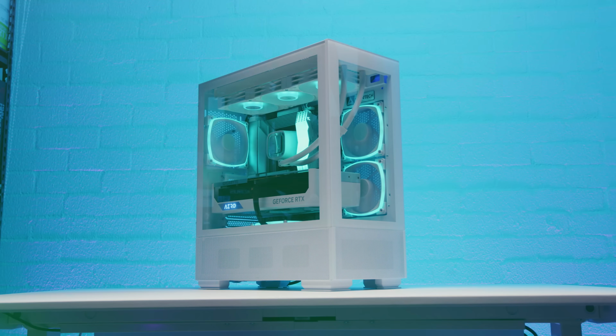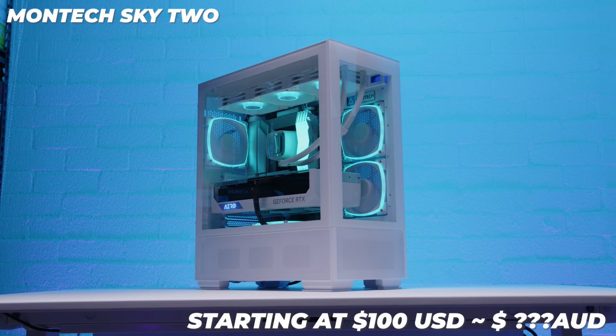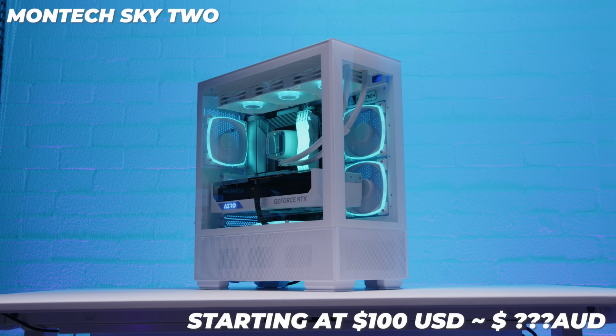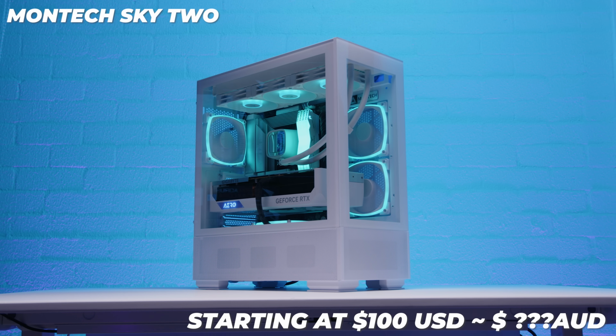Overall, I think Montech's done a really good job with the SKY TWO. The cable management is excellent. The build quality is really good. And the price is also really good, because if you're interested in the Montech SKY TWO, they're starting at $99.99, or let's just say $100 US at the time of this video going live.